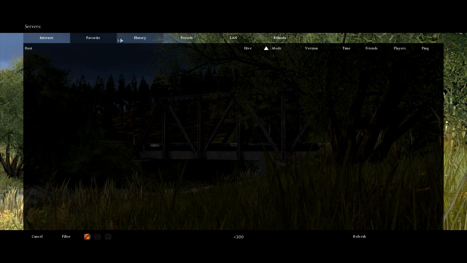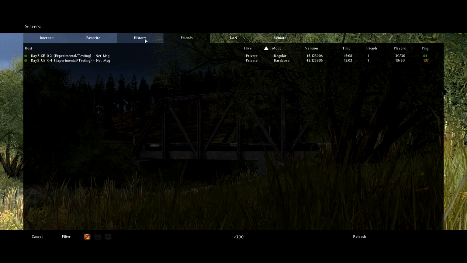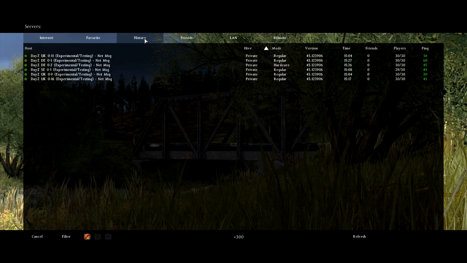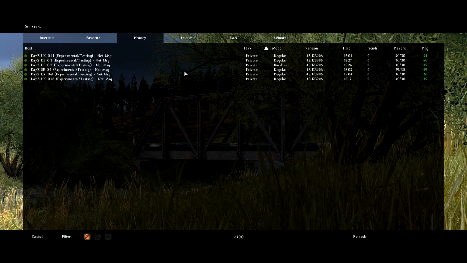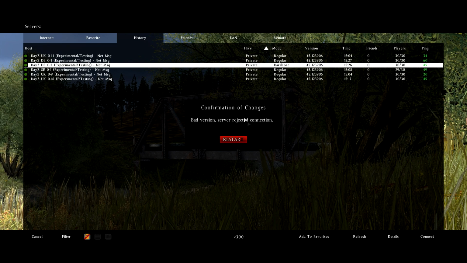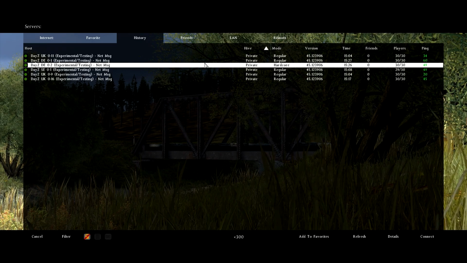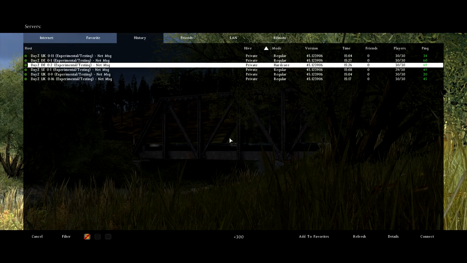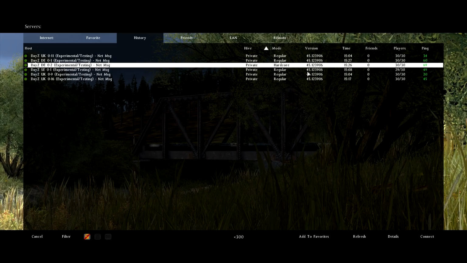Obviously, I don't have anything in favourites or history. Ooh, history. That's not what I was expecting, to find things in my history. Are you remembering stuff? Oh yes, I agree. Bad version, insertion, redaction, bugger. Yeah, okay. I need to be on experimental to be able to go in and have a look at these.